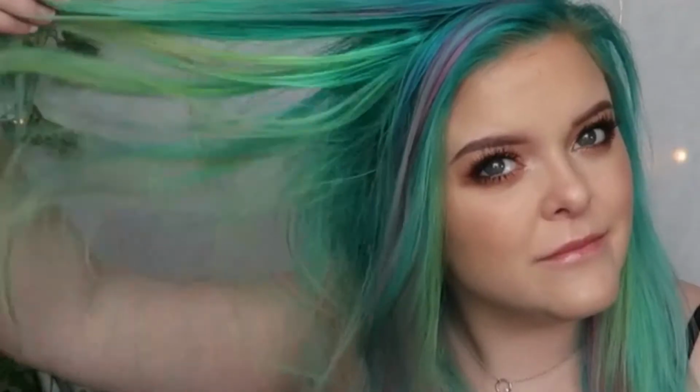So, my first favorite for the month of February is my hair. Look at it. Isn't it gorgeous? It is multi-tonal, straight up mermaid hair. So much fun. I've had it for a week. Today is March 8th. I've had it for a week and a day. I got it done the last day of February, but it's still my favorite because how could it not be? Look at it. Look at me. Love it. So yes, my hair is one of my favorites for the month of February.